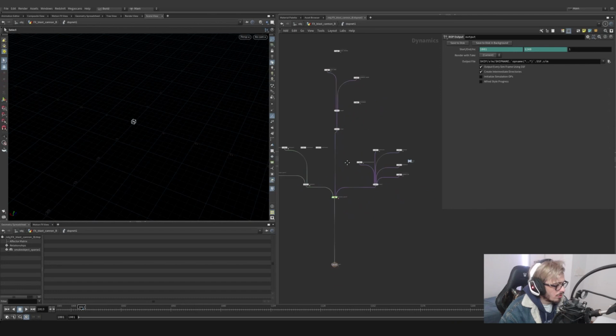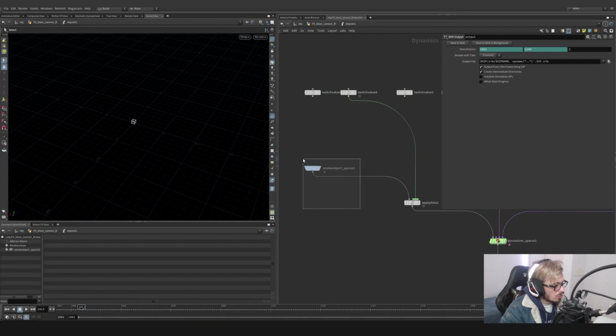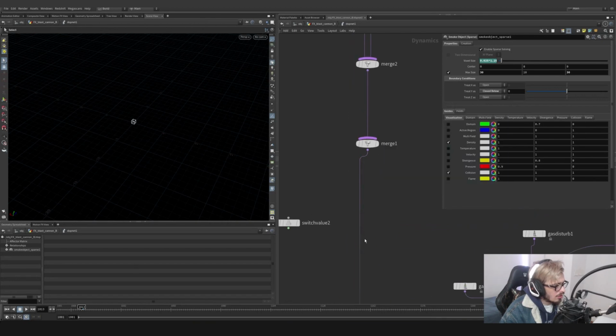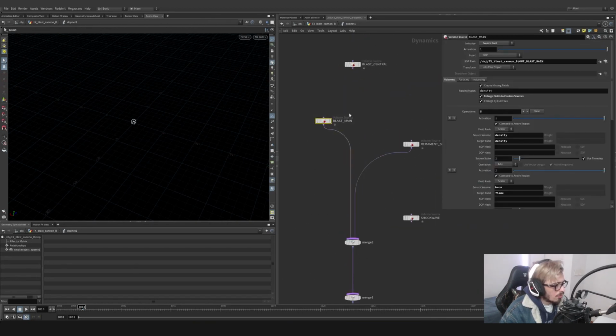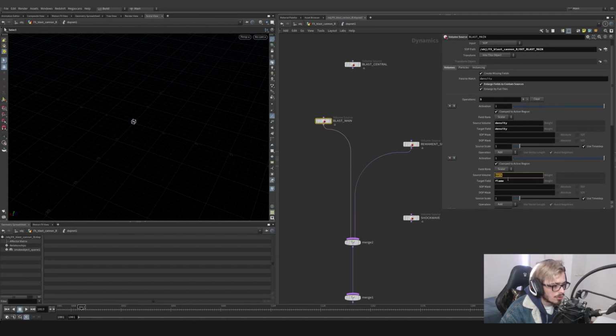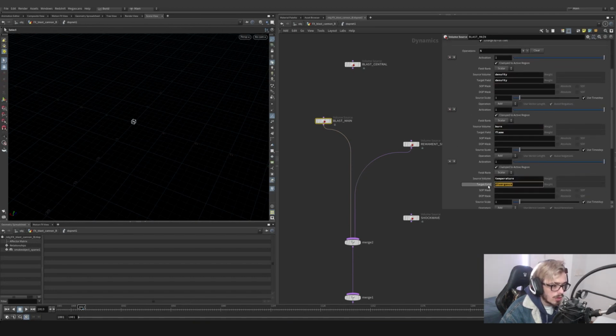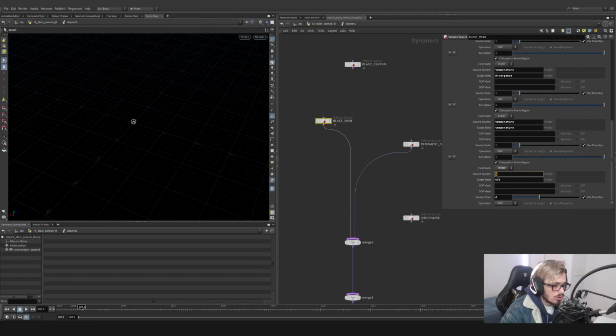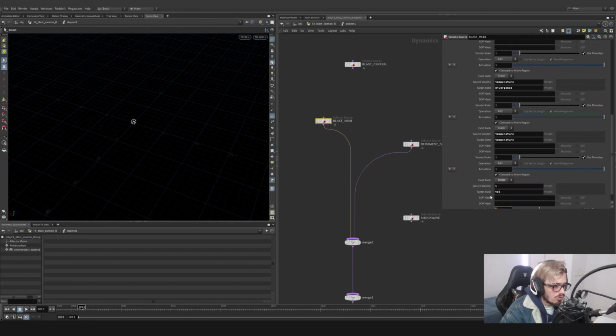First of all, as always, you need to create a Pyro Sparse solver, a Smoke Sparse object, and plug into the sourcing part the following inputs. It's going to be a volume source, which is going to be grabbing our out blast main, which we created before. We're going to enlarge the fields, and we're going to source a field, so we can have density to density, burn to flame, temperature to divergence, this is a custom one, and temperature to temperature. Also velocity to velocity, and I'm going to set the velocity scale to 4.